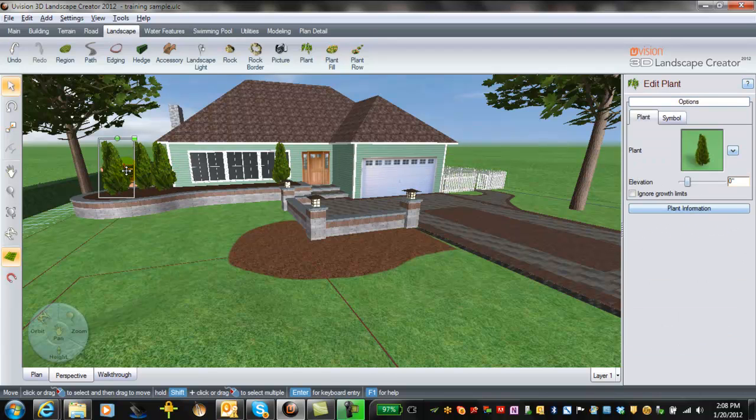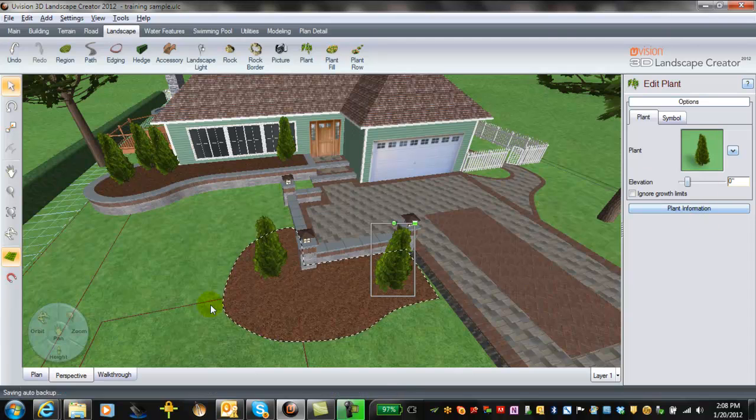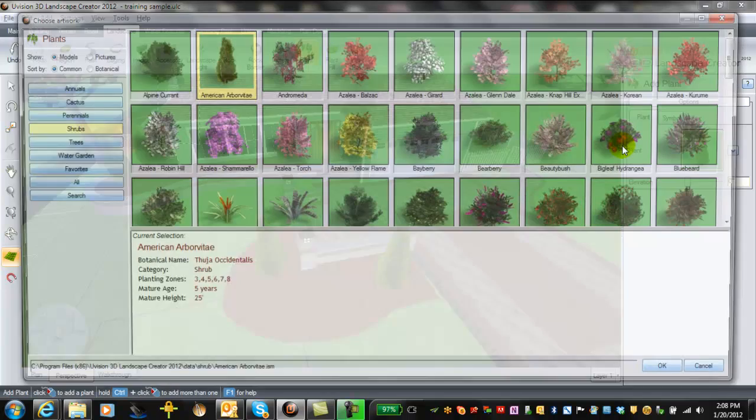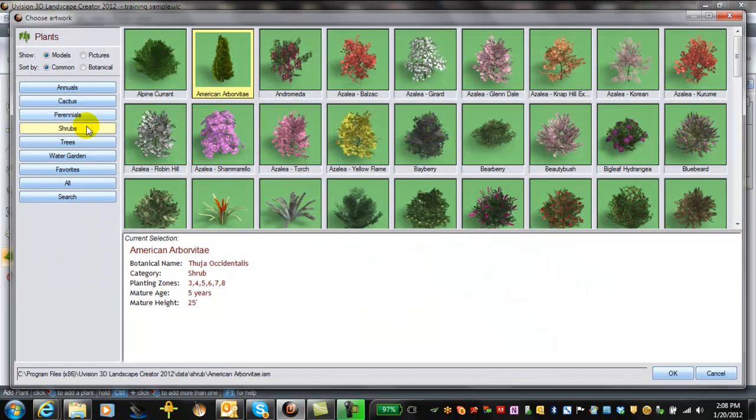So let's pick another arborvitae here, and we'll just get them placed in. And we'll put another one in here. Then we'll open up our plant menu again, and we'll get over to the flowering shrubs.